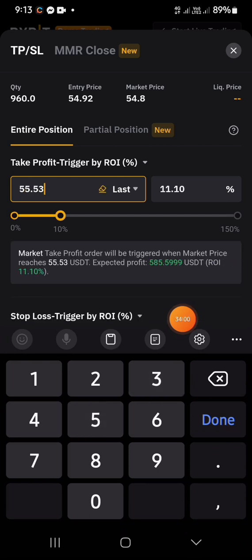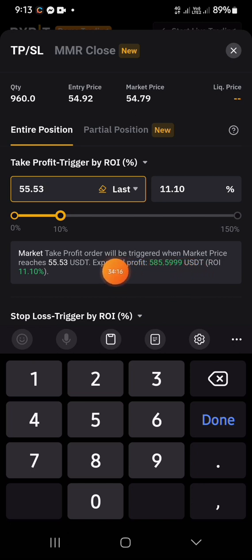As you can see, I can type 55.53, and down here you're going to see the amount of money you're going to make if you put it at that take profit.